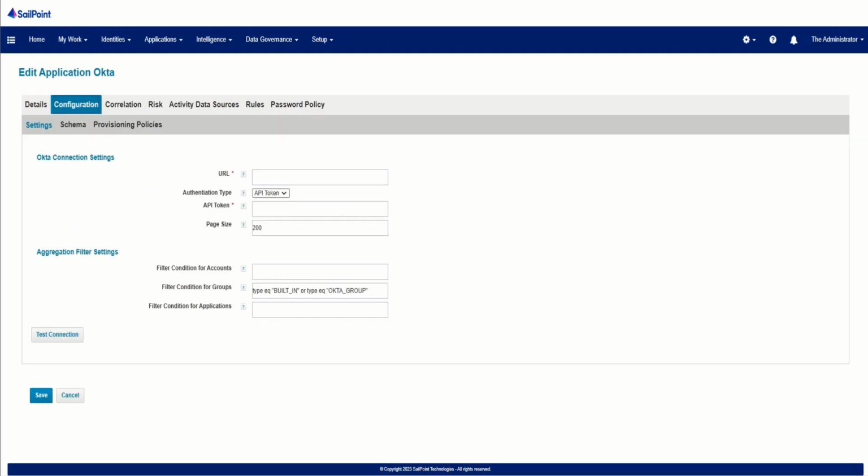Now move to the configuration tab. Here we will enter the Okta URL and the API token that we copied earlier. Next, in the filter condition section, we will specify that we want to fetch only active accounts and include only users from the Software Engineer group.